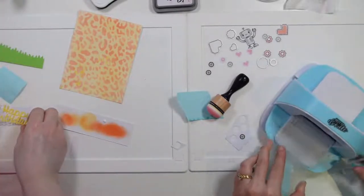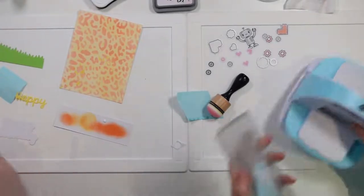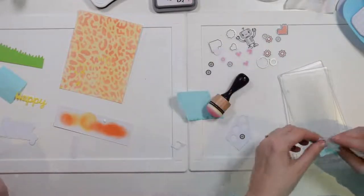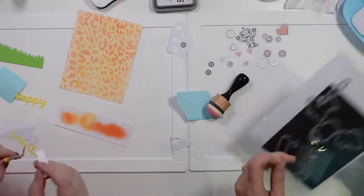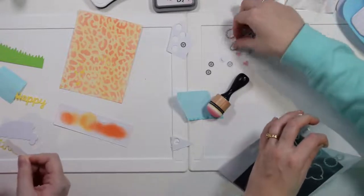Marcy said, I get anxious when I'm down to two rolls of memo tape. Absolutely. Totally feel you there. Once we ran out in the shop and then I ran out here in the craft room and I was like, we must never let this happen ever again.